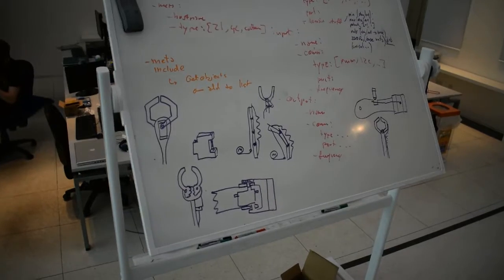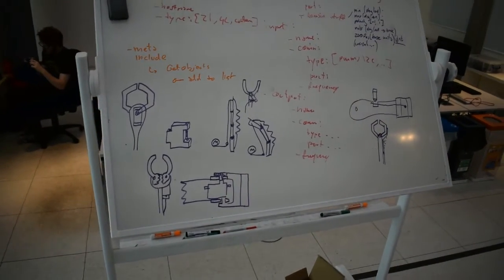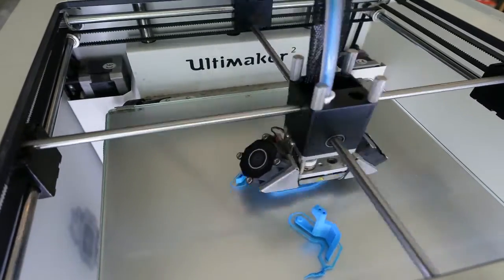Last week we took votes from you guys as to what you'd like this hack to be, and the winner, by a very narrow margin, was hands with closing grippers.